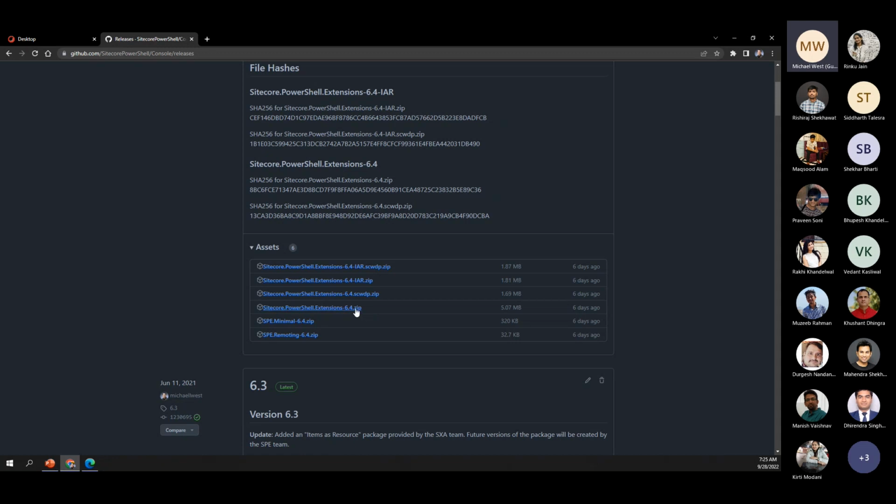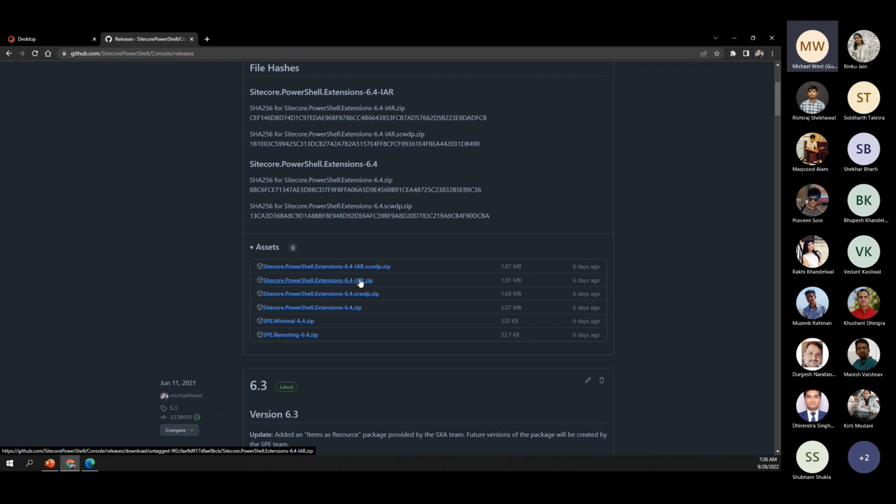Now the regular zip ones, so this one and this one, are your standard Sitecore package. Inside this zip is another zip called package.zip, and inside of that is some proprietary folder structure of files and items. Because of the IAR functionality, items don't need to be installed. So if you're using 10.2 and later, then this is going to be your ideal version to use.